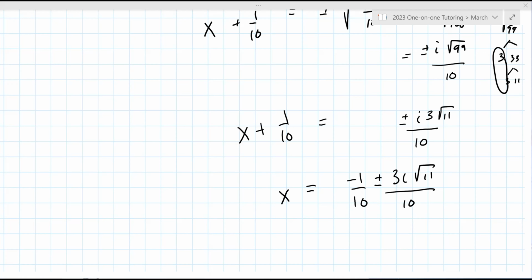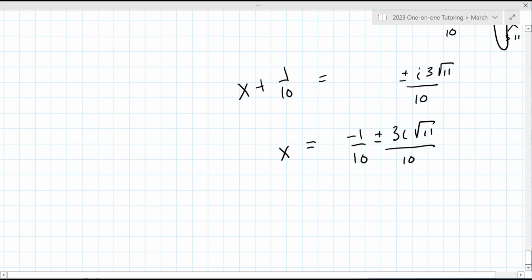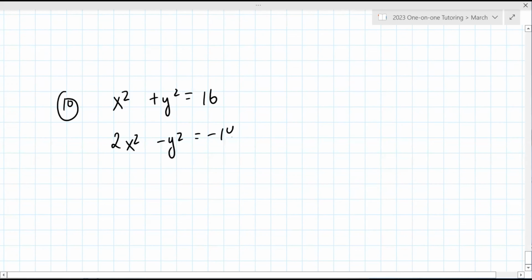All right. Sounds good. You'll have to read it to me though. Okay. X squared plus y squared equals 16. Good. 2x squared minus y squared equals -4. -4, you said, right? So does this look right on your screen? Yes.